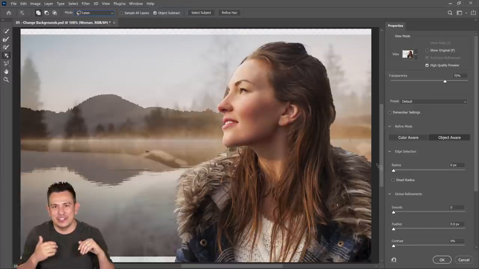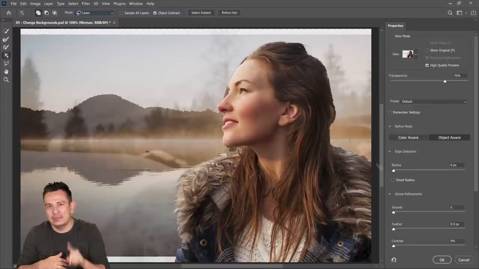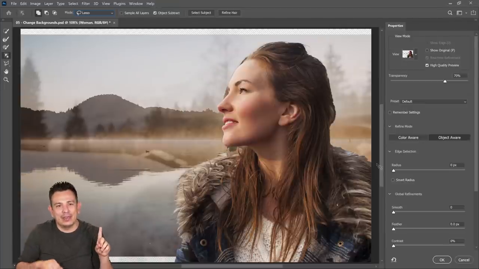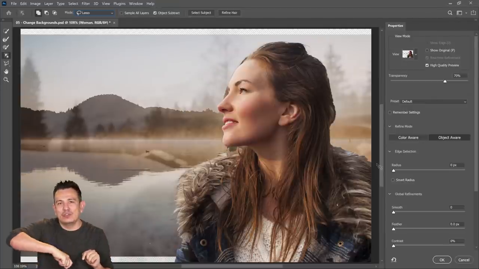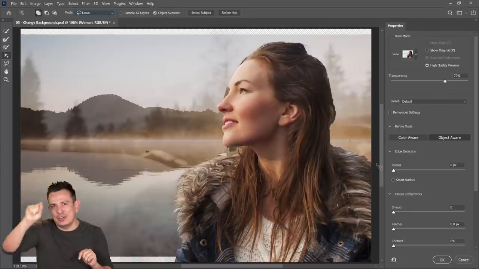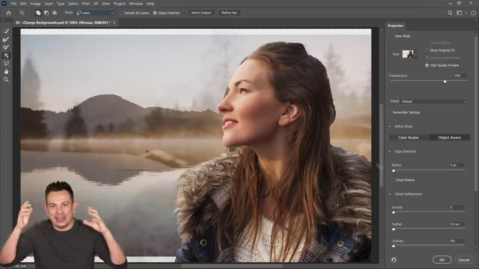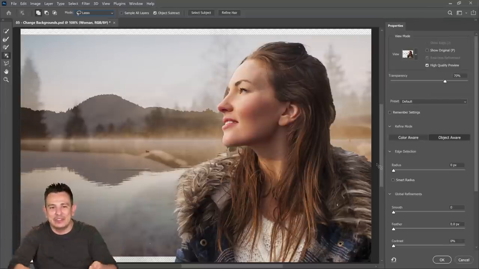If you're working in images that have more than one main subject, maybe you have a photo of two people standing side by side and you only want to select one, you can use this tool to draw a freehand selection around the person. You don't have to be precise. And then Photoshop will analyze the contents of that selection and select the main subject. But in this case, since we only have one person, I could have simply just clicked on select subject as soon as I came in here.